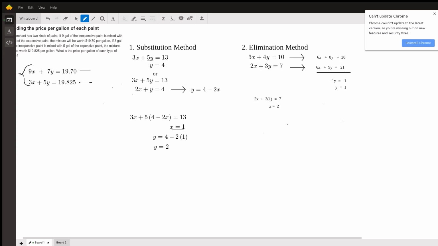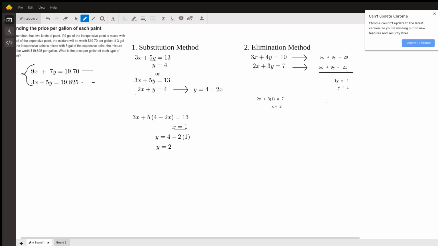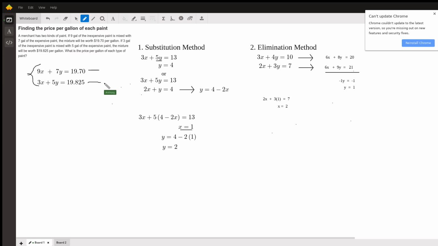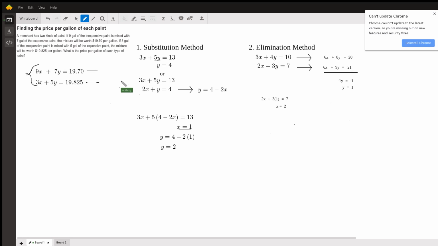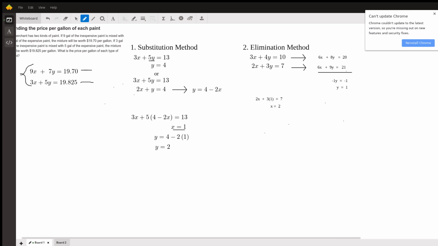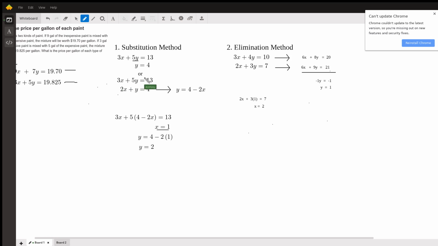In order to solve for x and y in systems of equations, we can use different methods. One method is the substitution method and the other is the elimination method. Now, the substitution method we wouldn't use for this particular word problem because it's not as easy or applicable to use here as the elimination method, but I still want to show you how to use the substitution method and when to use it. In the middle part here, the substitution method is really good to use when you have a system with an equation that has an isolated variable.